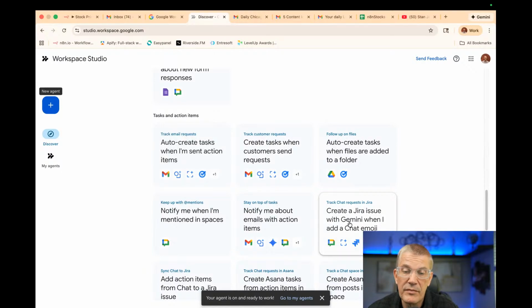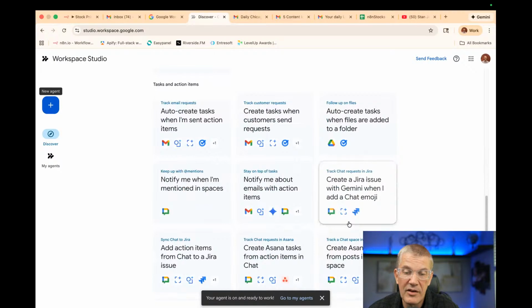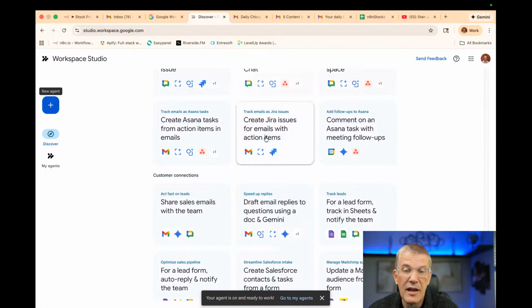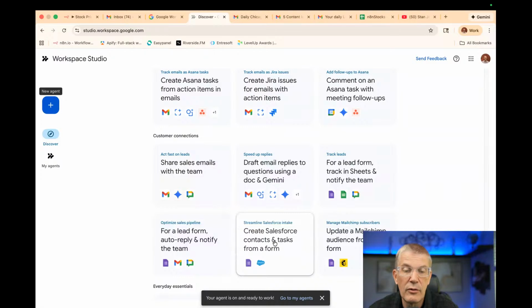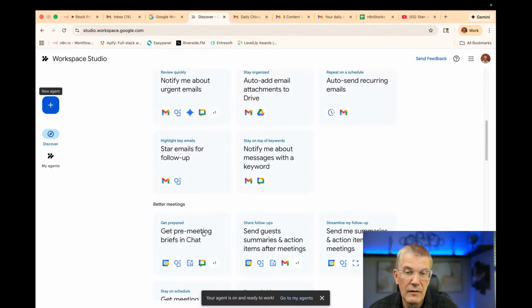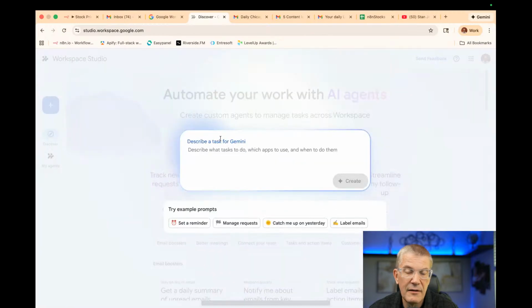Here's Jira issues. So if you're using the project management software or Asana tasks, right? There's some integration there. I noticed earlier there was some Salesforce integration. There it is. Create Salesforce contacts and tasks from a form, right?